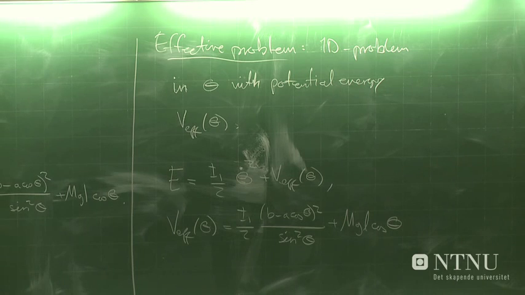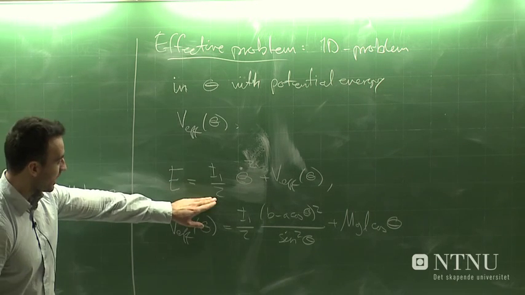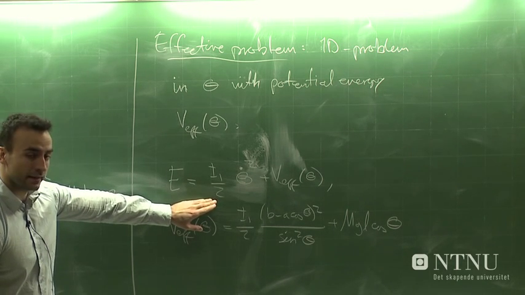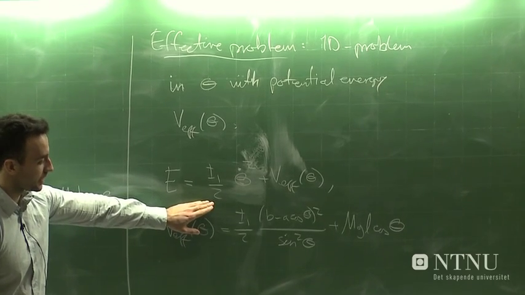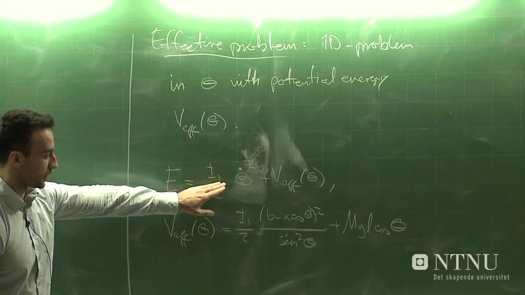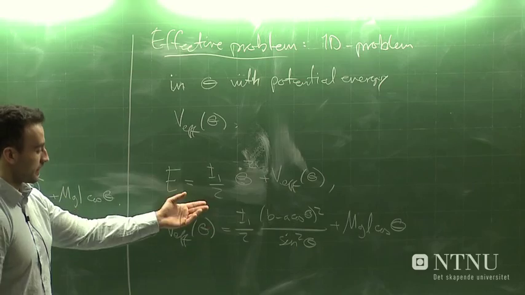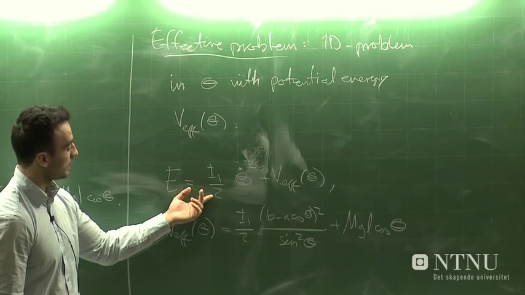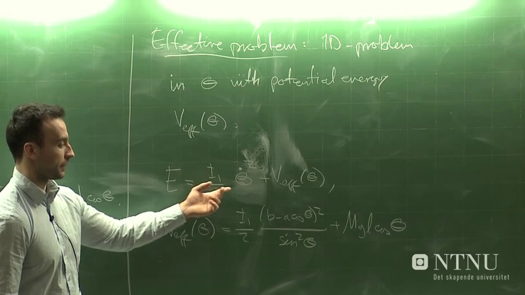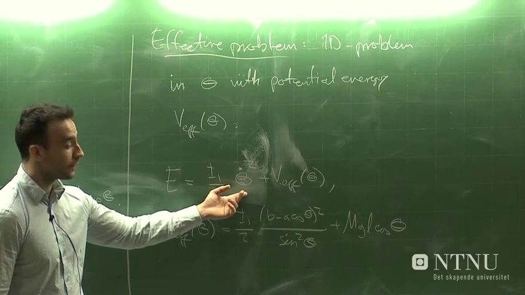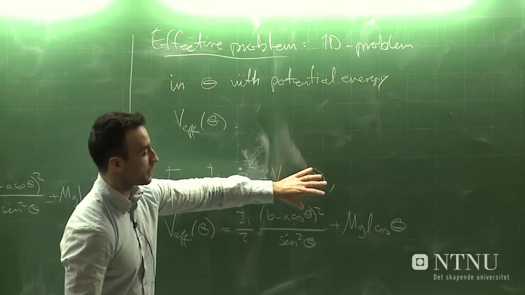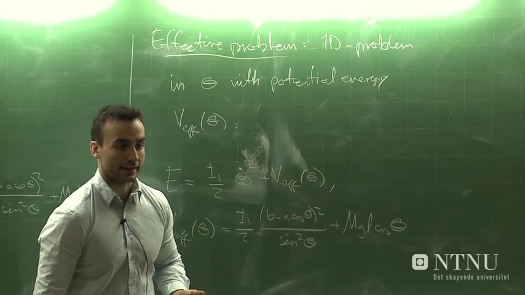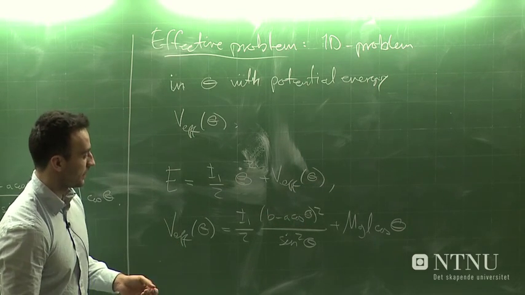we have an effective one-dimensional problem, and this essentially looks like, if you substitute theta with x, a conventional kinetic energy term, just a particle moving in one dimension, right? This would be 1/2 mass multiplied with velocity squared, moving in some effective potential that depends on x, or theta in this case.